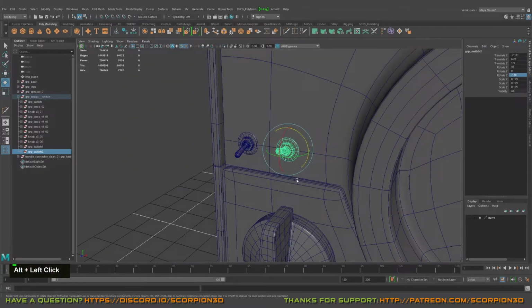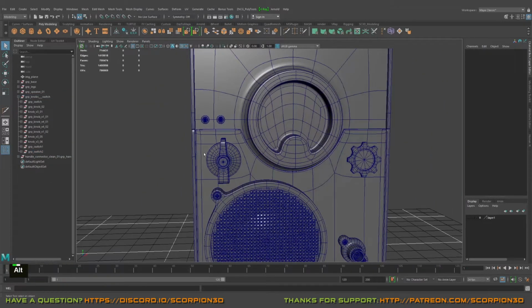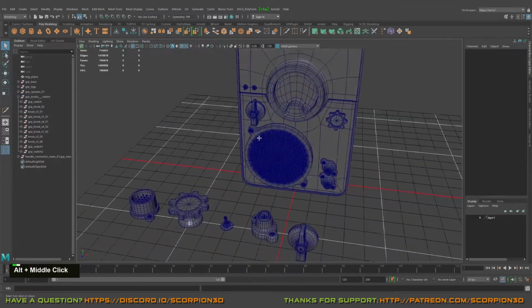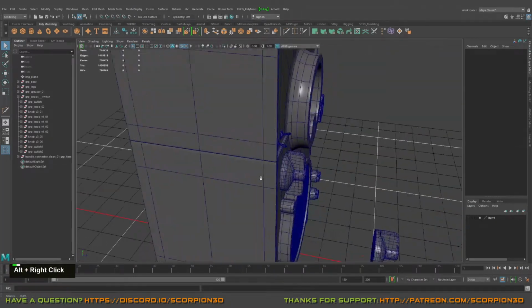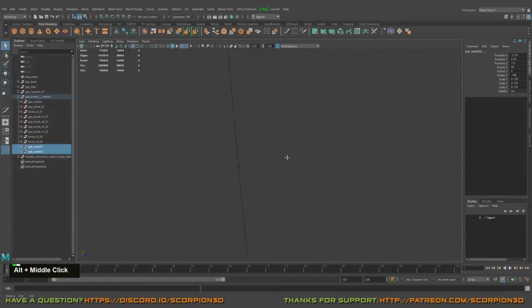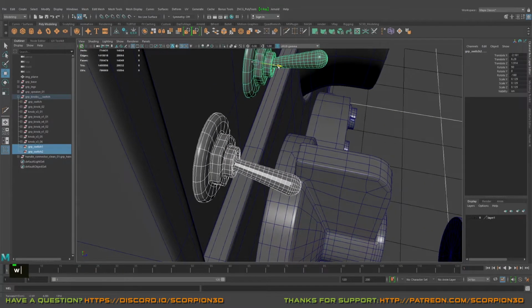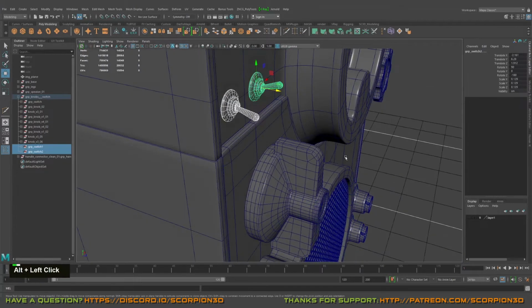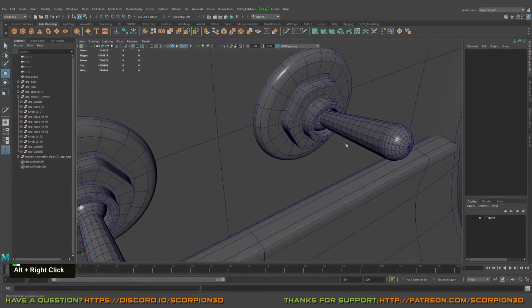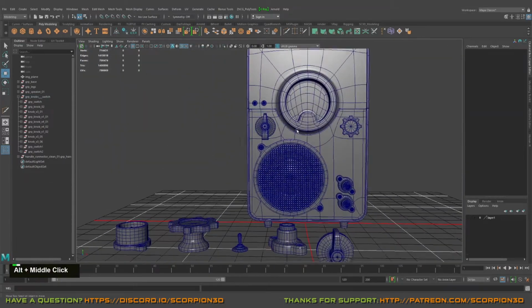One, turn it on, turn it off, something like that. Okay, and what can we do next? No, it looks like it's penetrating too much. Okay, something like this. I think much better. Great.